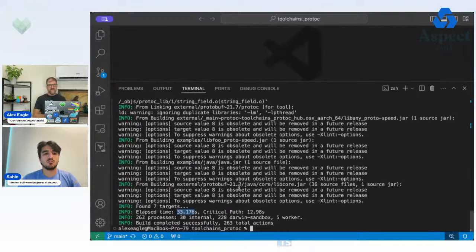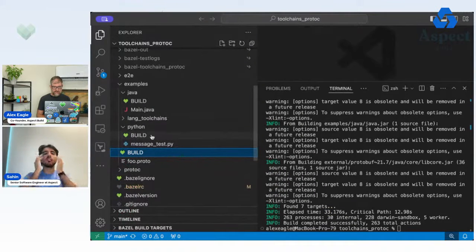Even worse, this build could have failed if my local C++ toolchain wasn't set up properly. And of course, Bazel doesn't come with a hermetic toolchain out of the box. And so even if it's working on your machine, your coworker might clone the repo, do the build I just did, and get an error from Clang or LLVM or whatever C++ toolchain you have wired up. So it's not even guaranteed that this will build for you. And if it does, it's slow and makes a lot of warnings. So kind of stinks.